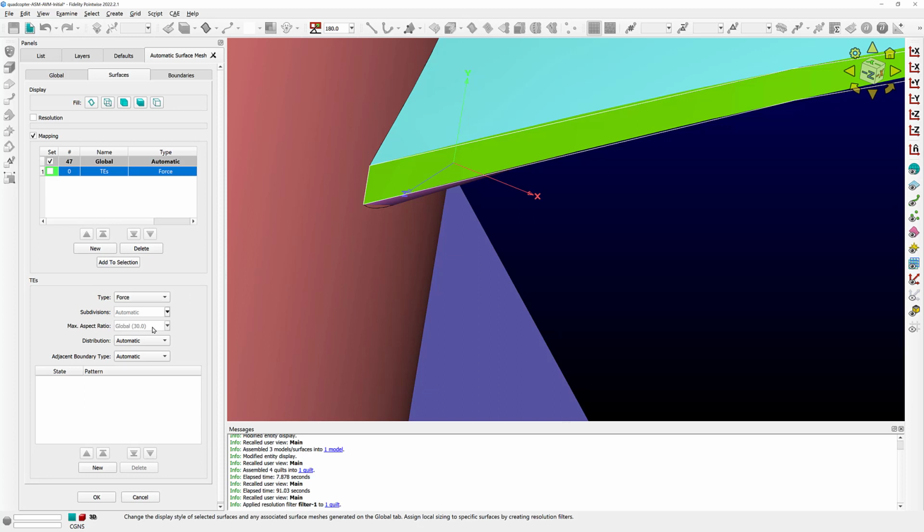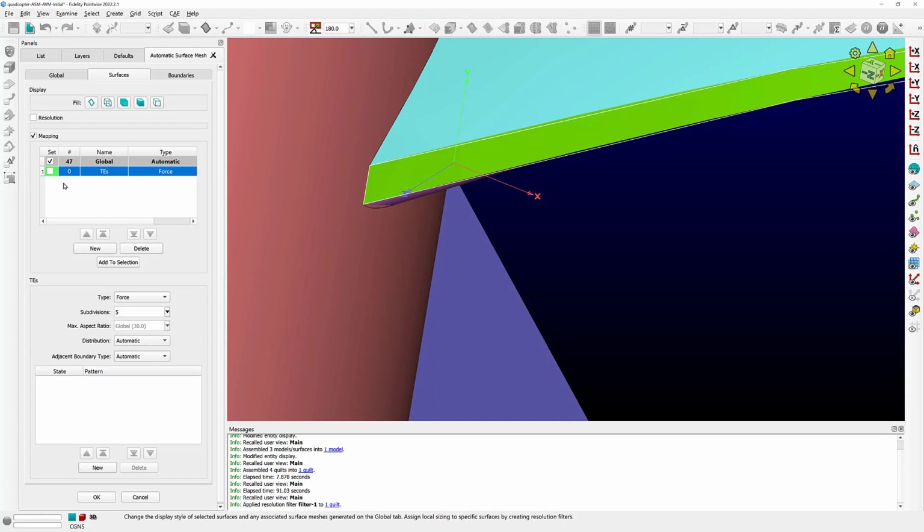And what this type is going to do is force a certain number of cells across the trailing edge. What I'm going to do next is specify how many subdivisions I do want across the trailing edge. In this particular case, we're going to use 5 subdivisions across, which means that I'm going to have 6 grid points across each one of those blunt trailing edges. The next thing that you need to do is to actually assign surfaces to the particular filter that you have defined. As you can see, right now this filter has been defined, but it has 0 surfaces assigned to it.